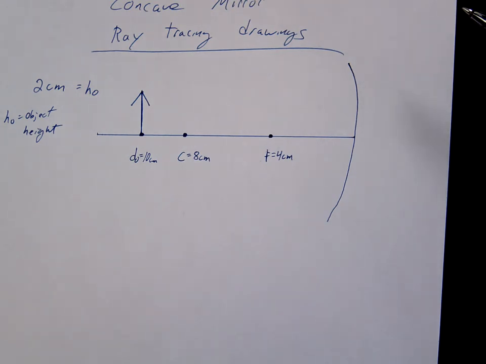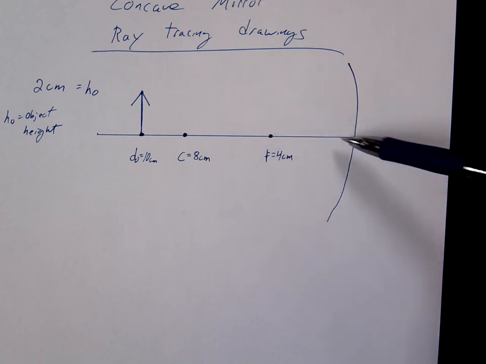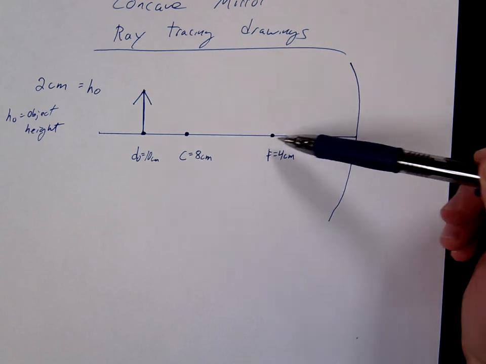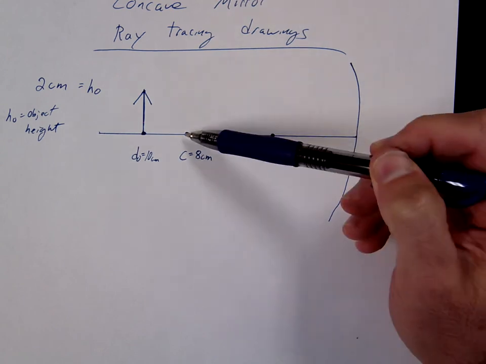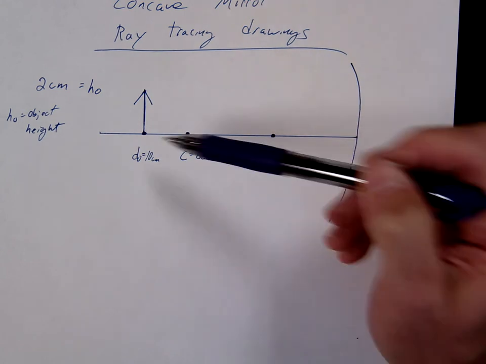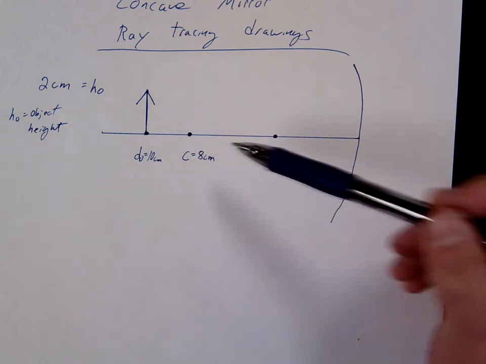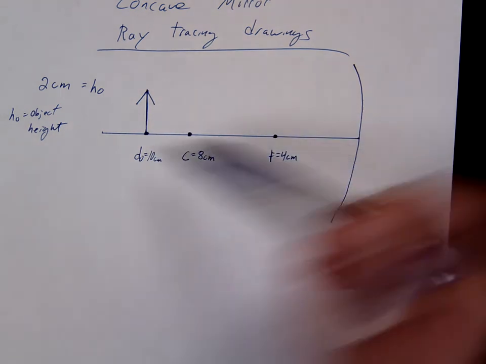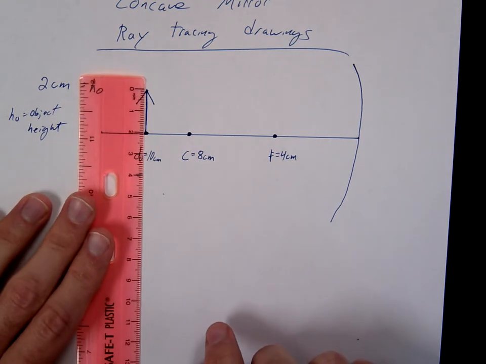Okay, so go ahead and set this up on your paper. You're going to measure a focal length of 4 cm. That's the distance from the mirror to f. We're going to measure 8 cm from here to here. That's the center of curvature. We're going to put the object 10 cm away. You should be doing this to scale. Then 2 cm would be the height of our object.